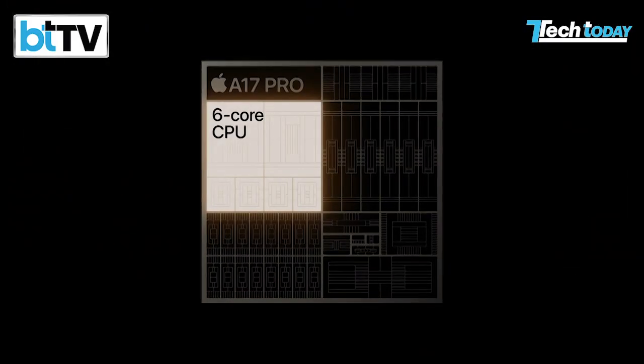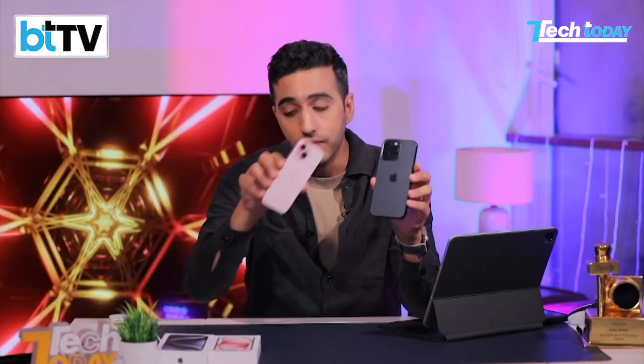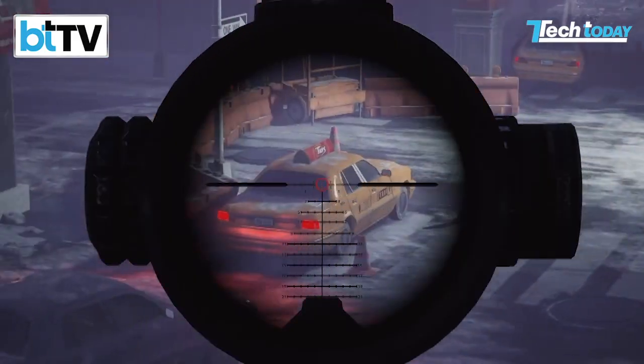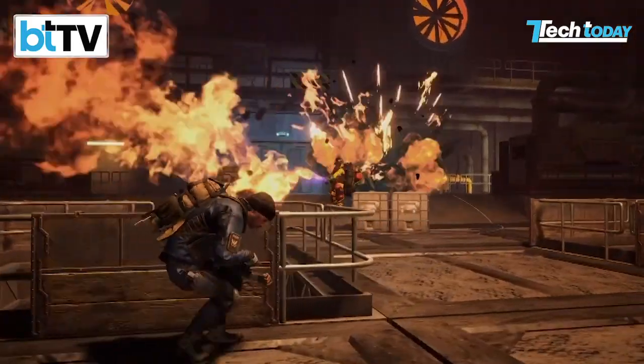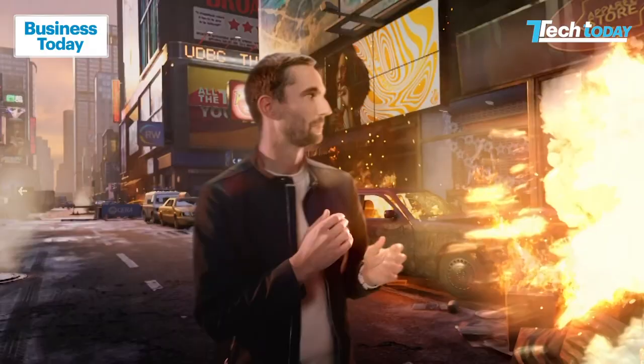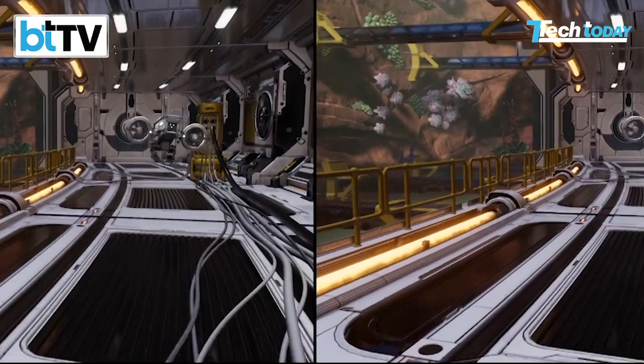Well, that's if you're talking about CPU. But if you're talking about GPU and the phone's graphics output capabilities, let's talk about the elephant in the room. There's a big distinction. This guy is great, but this comes with the A17 Pro. So the GPU here means, in short, it is built for gaming. If you want to get into geek language, it's basically a redesigned GPU with 6 cores instead of the 5 that you previously got. So this means it's 20% faster. It's also got better video quality, and the A17 Pro chip also comes with hardware accelerated ray tracing.